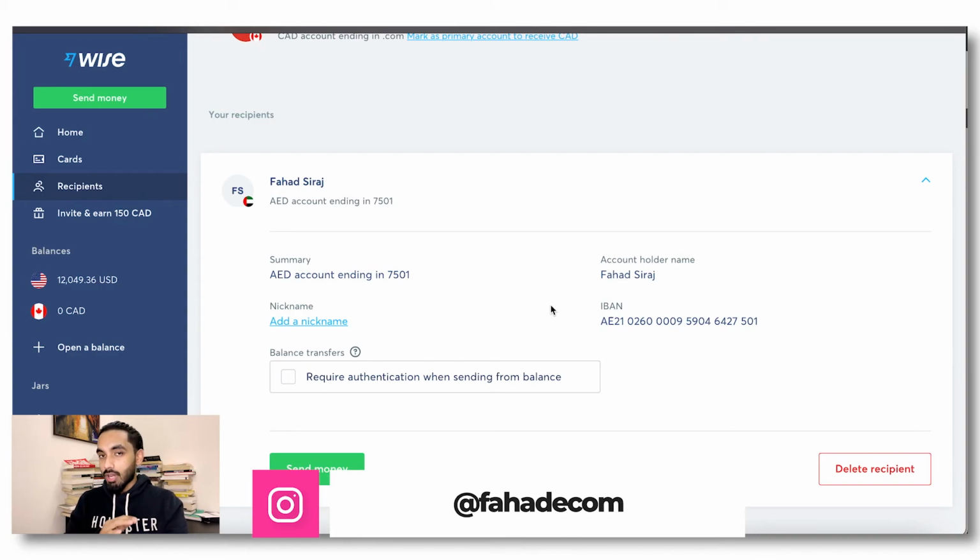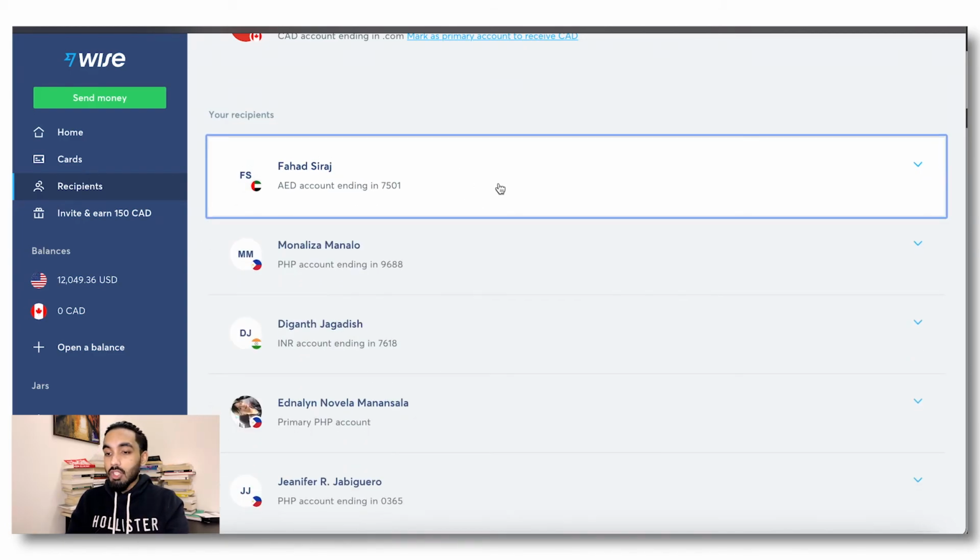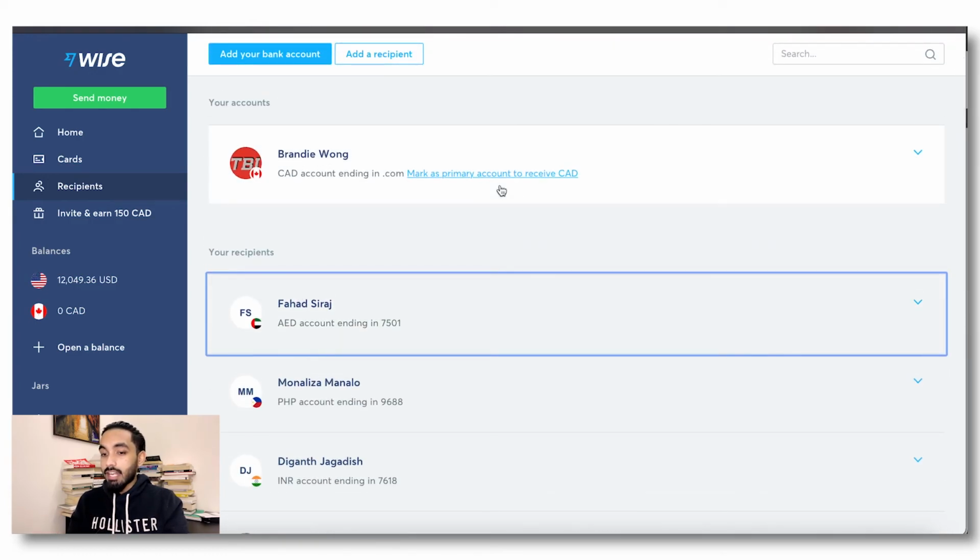Believe me, guys, you are never going to run into any problems with adding your bank account, because it is very straightforward and simple. So don't worry, don't panic if at all you see an error. If you see an error, it's probably because you have put in a wrong IBAN number, okay? So just recheck your IBAN number. As soon as you have added it, you are ready to send money from your TransferWise to your UAE local bank account or any bank account in the GCC, okay?